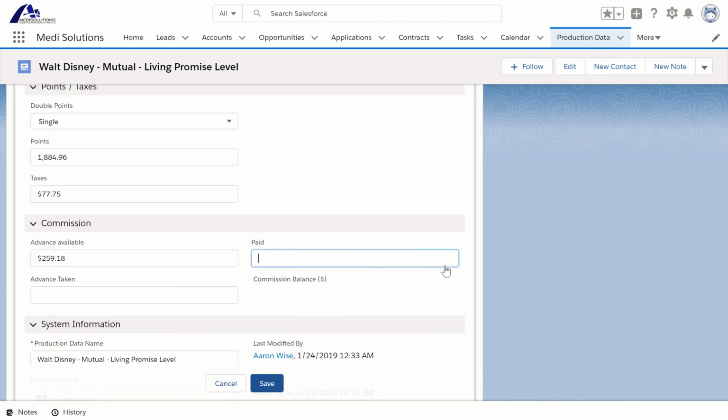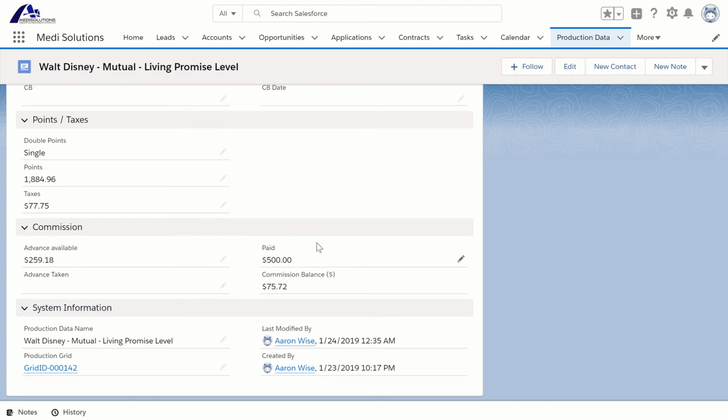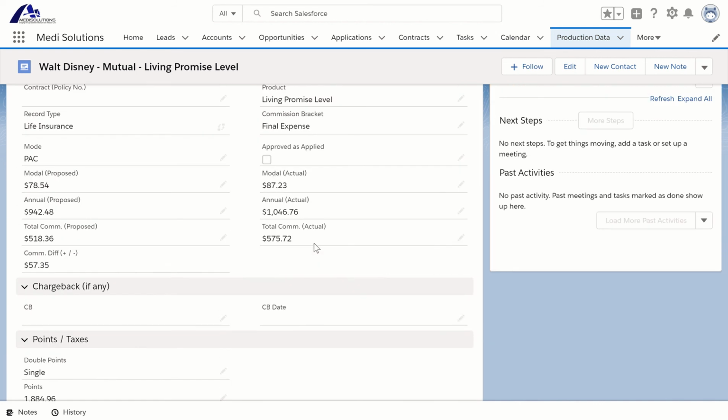So let's go in here and pretend that we were paid $500, just $500 even. Now that we've been paid $500, it tells us that the commission balance is $75.72 because once again, it's going off of this number over here.